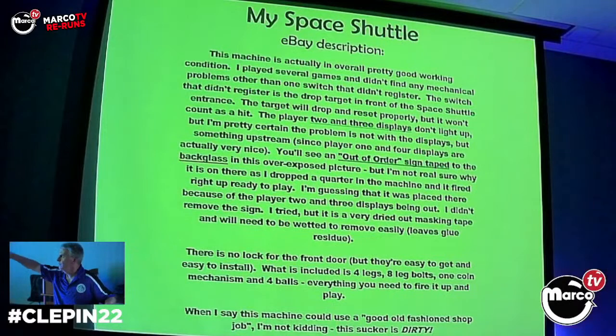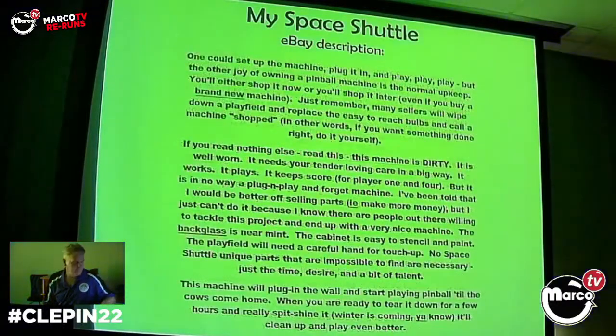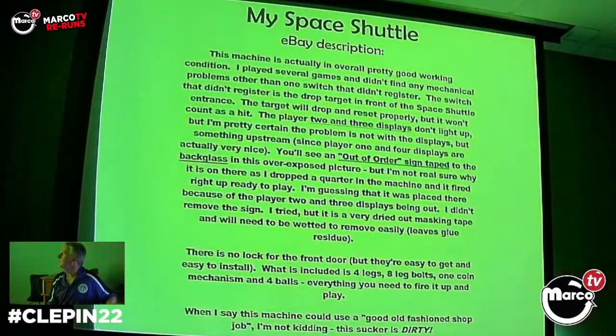I tried, but, and I'll just interpret for the rest of this, because he says it's very dried out masking tape, because it would have taken more than 30 seconds to do. That's why he didn't do it. Get a razor blade, a single-edge razor blade, it comes right off. Whoops, there's no lock for the front door, but they're easy to get and easy to install.